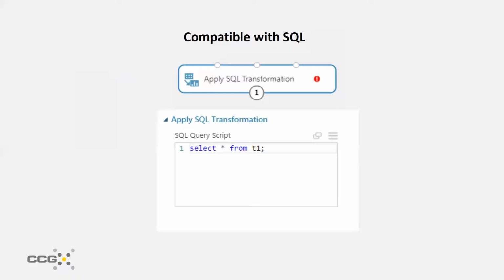Whereas if you're coming from a SQL background, you can typecast them all in one select statement. So if you have some SQL background, you can leverage that knowledge, and instead of using the different individual modules, you can just use an Apply SQL Transformation statement. This is what a parameter screen looks like for that particular module. You just copy and paste your script, and when you run that code, it'll run that transformation.